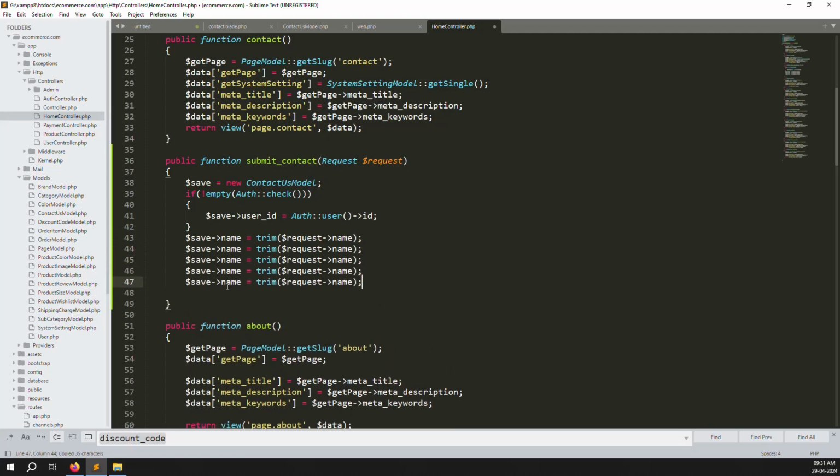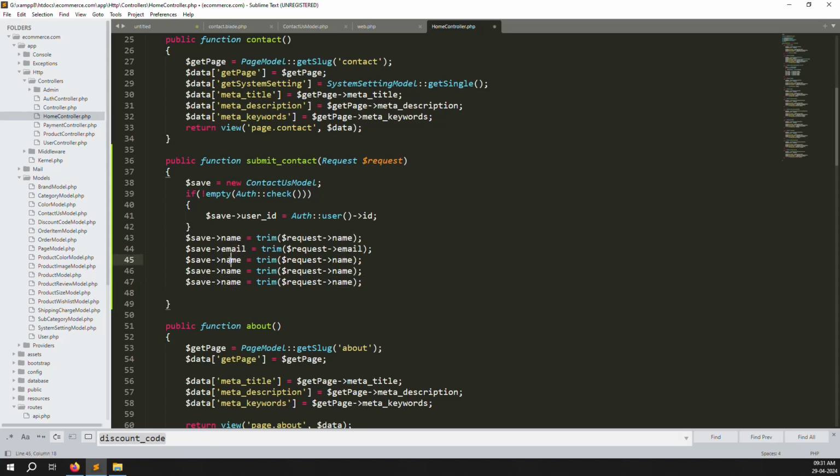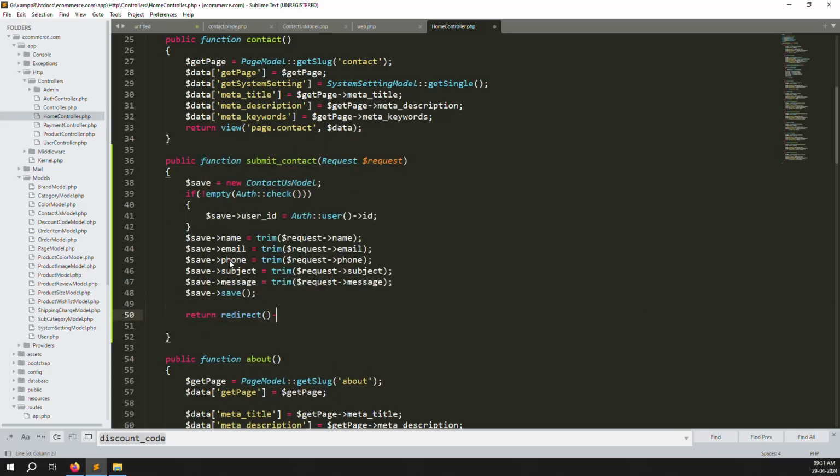Let's copy and paste so I can do it very quickly. After that is email, phone, subject, next one is message, and after that you can make it like save here, return redirect back with success, your information successfully sent. Yes, perfect, your information successfully sent.